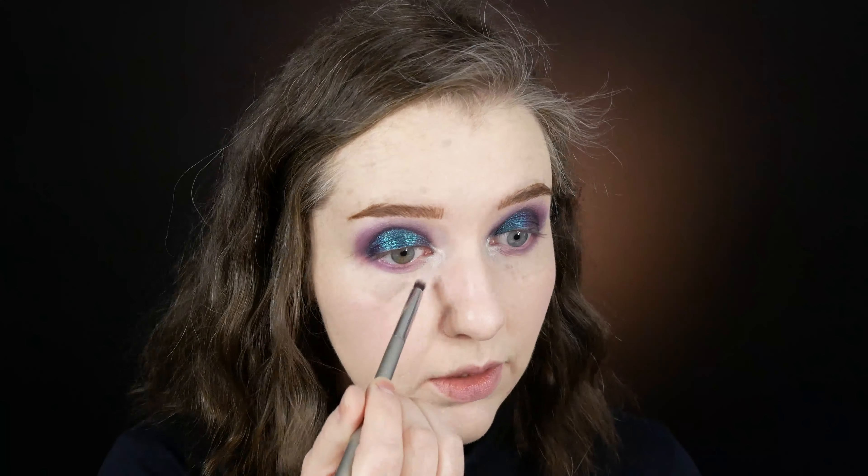No highlight, but I do want to do something in the inner corner, so this is the Ofra Everglow — all three shades in one little compact. I know they have the Nikkie Tutorials Everglow trio with all separate highlights in the repackage, but I love this compact because I don't go to my highlight palettes nearly as often as I go to an individual highlight. I like to take this far out in the corner to open things up since that's a pretty dark place in my eye shape.